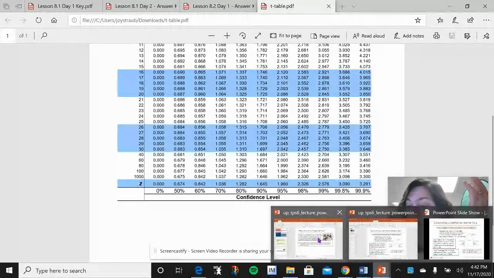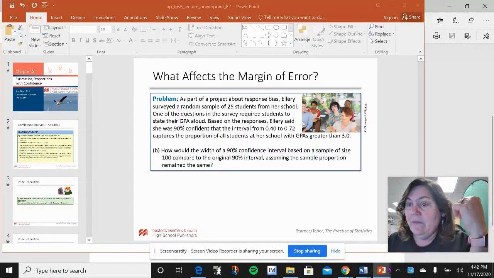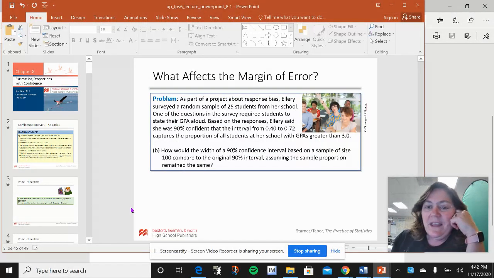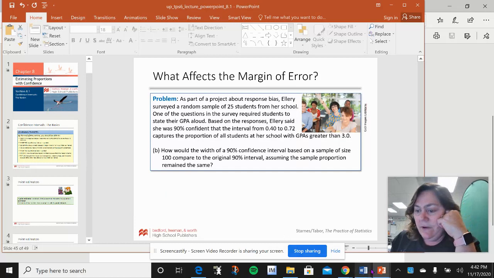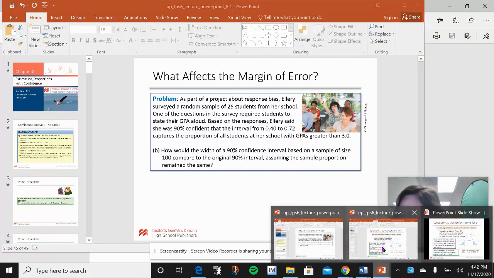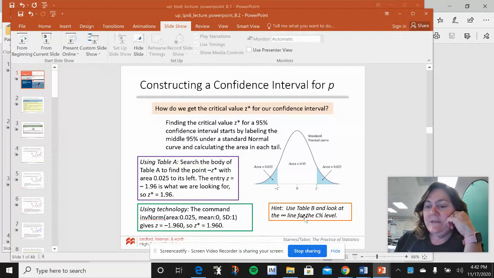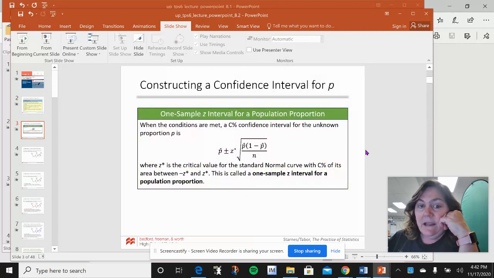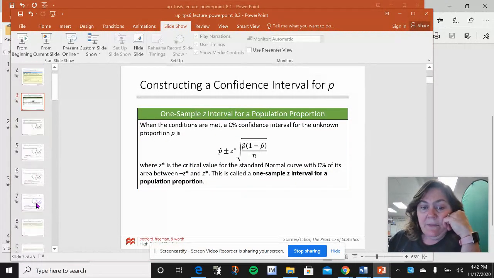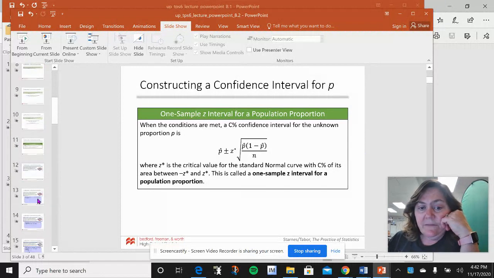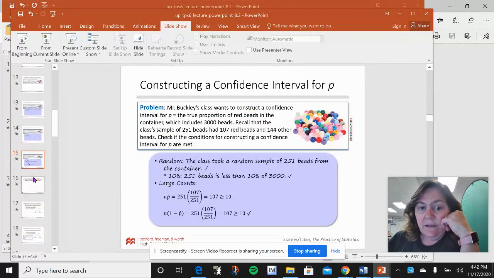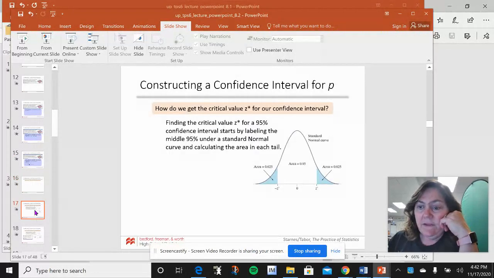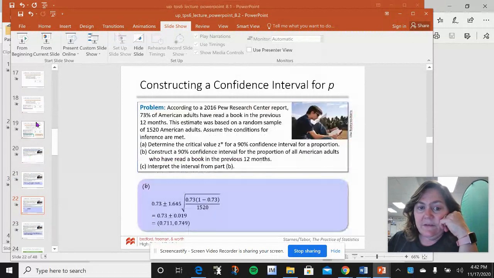Okay, so let me get back to our PowerPoint. Oops. PowerPoint. There we go. No, it's not. There we go. That's letting me know. Okay. Wrong one. There we go. So that's what it's talking about here about looking at table B, the T table, for this. Okay. All right. Sent me back to the top for some reason. All right, there's where we were, getting our critical values.